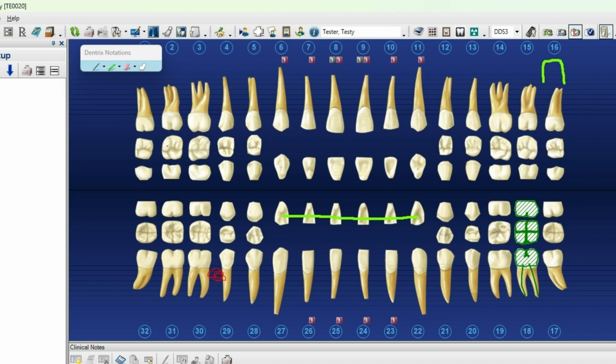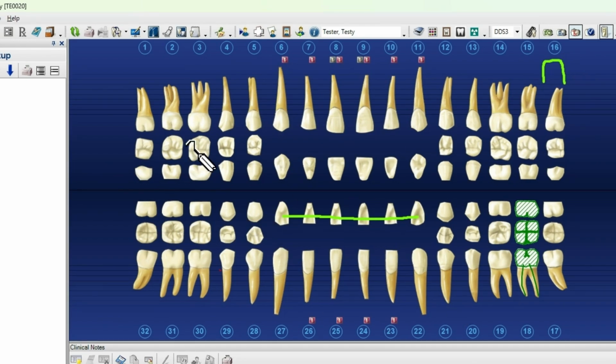So chart notations, they're very rudimentary. This is not anything fancy or special, but just kind of a quick way to make little notes on the chart so that you can always see them just at a glance. And you can see there's just different options here. So you can highlight stuff. You can change whatever you want. Then the eraser, so you can remove things, just delete this off, delete this off. And then when you're finished, you can just uncheck edit notations. So you can see all of these notations stayed, but I'm no longer in editing mode.